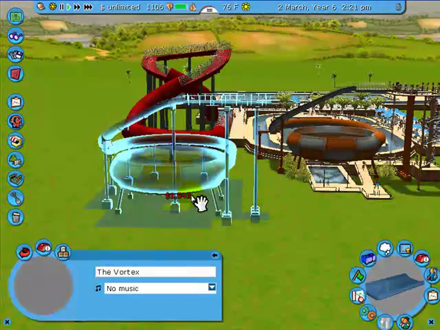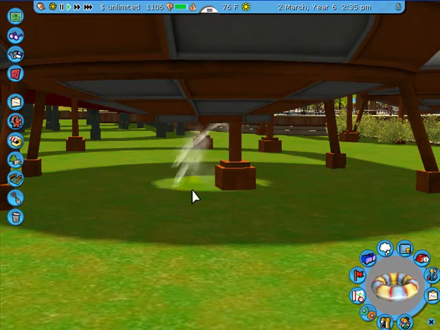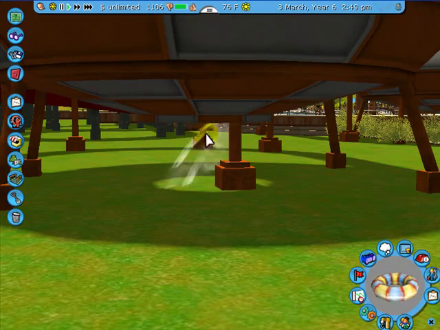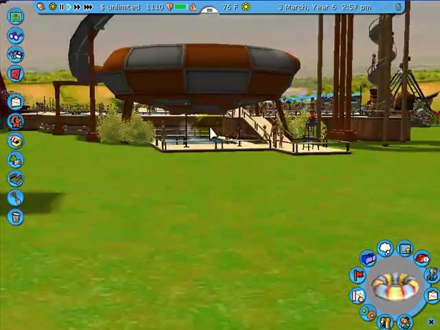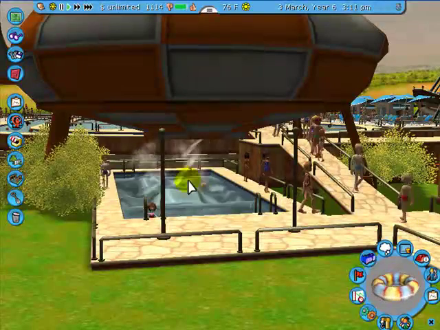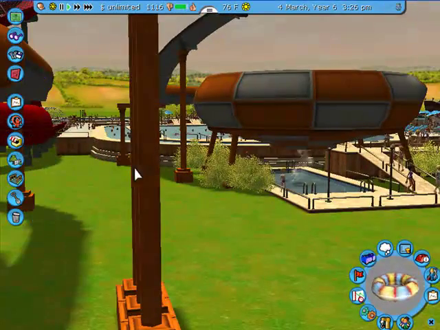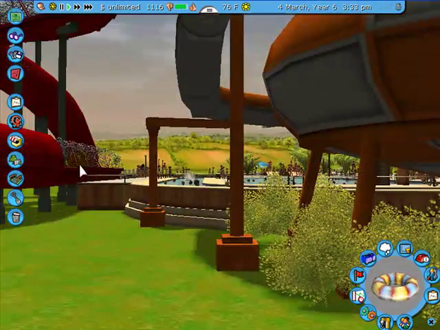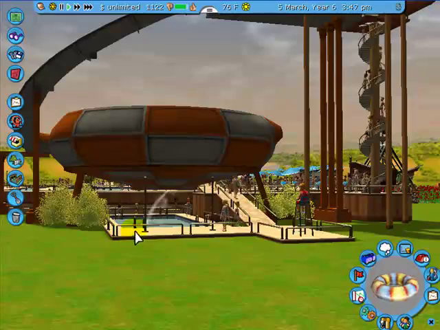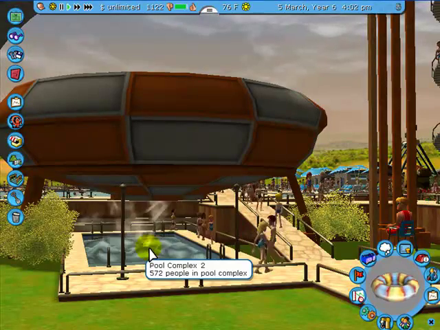The reason that I'm bringing it up is that the default height of this thing is, I think, about right there. And if I build that at that height and we come down here, there's very little difference between the actual floor of this and where the peeps drop into the water. Here I've given just a little bit more room by actually lowering this pool complex down lower than normal. You see the normal pool complex height is supposed to be at this level, so I dropped it down a bit lower, actually into the ground, just so that there would be a little more room for them to drop out.